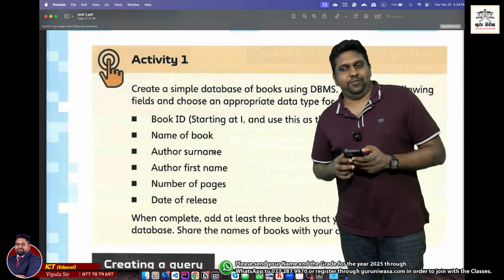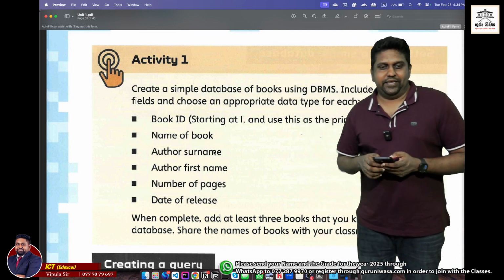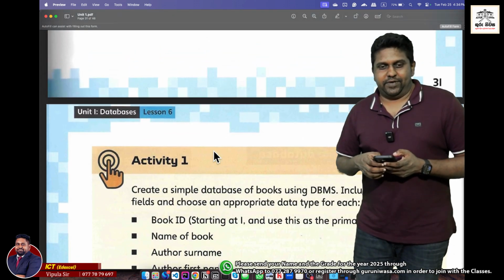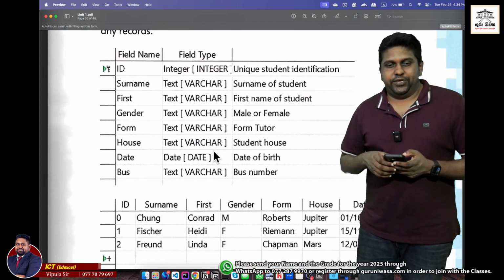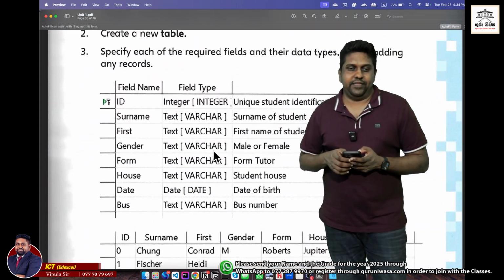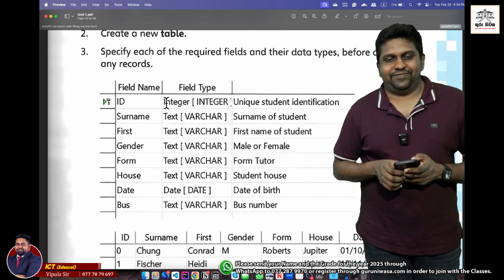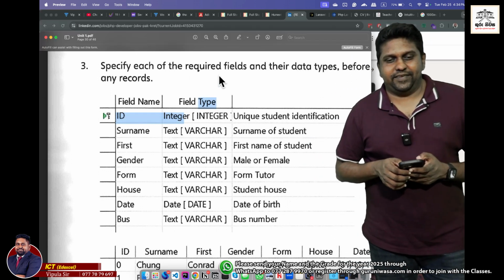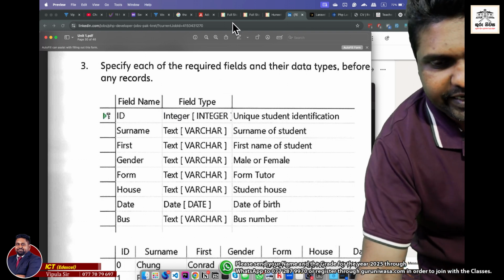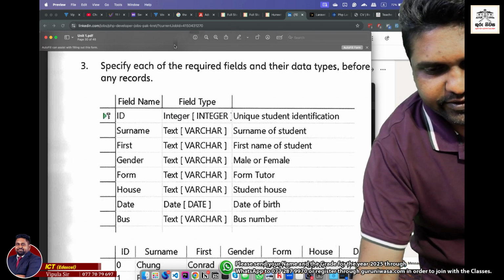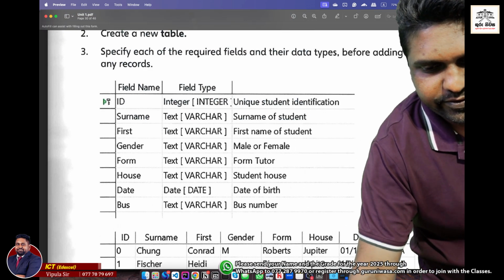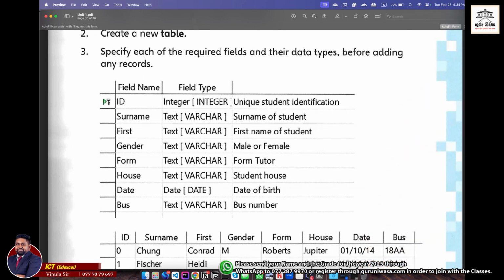Yes, it is going to be a number. So in the type field you must write integer. Since it's a number, we can set the type as integer. Can you write it down?